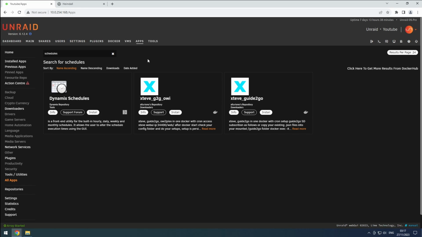As you delve deeper into using Unraid, you'll find yourself setting up various scheduled tasks. However, many additional tasks lack specific timing controls and adhere to Unraid's default schedules. That's where the Schedules add-on steps in. To begin, head to the Apps tab, search for Schedules, and install it.